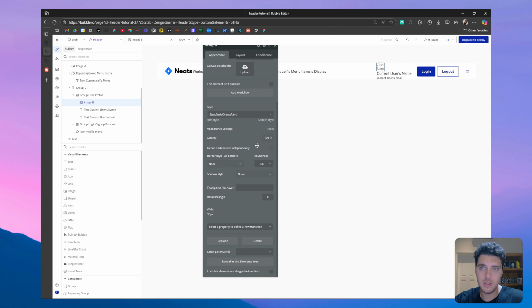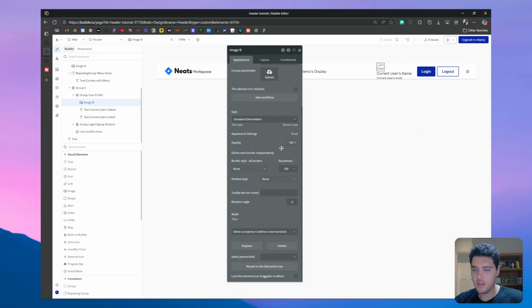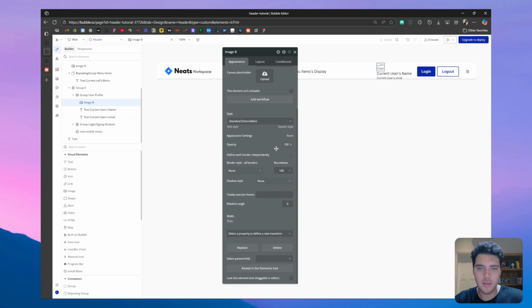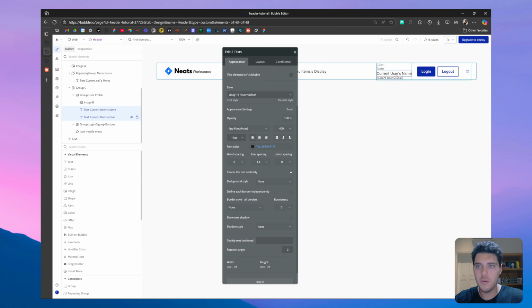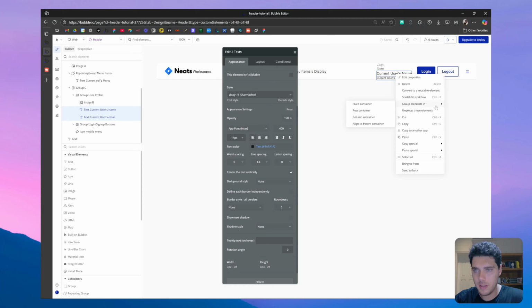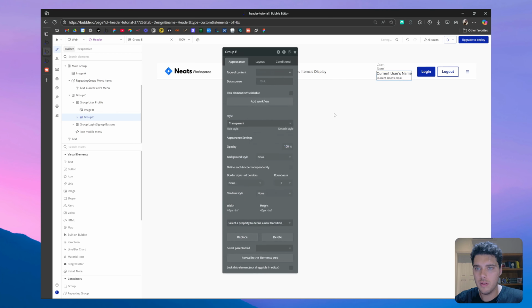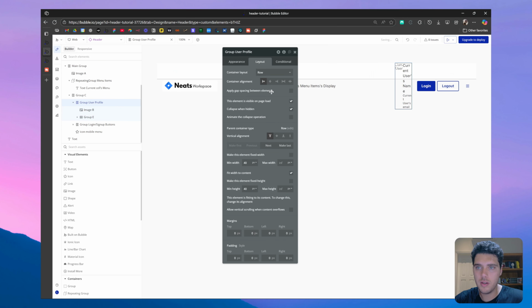I know I'm covering this really quickly, but it's just some things that I have memorized that I used on most of the apps that I've developed, and so certain numbers and certain approaches I've memorized, and so I'm just running this through really quickly so I can show you how this looks at the end. Okay, and then you can slow down the video to follow step by step if you'd like. So let's group the name and the email as a column container, and then this outer group here that contains the image and this other group with the text should actually be a row container.